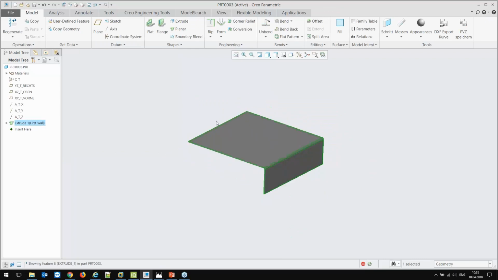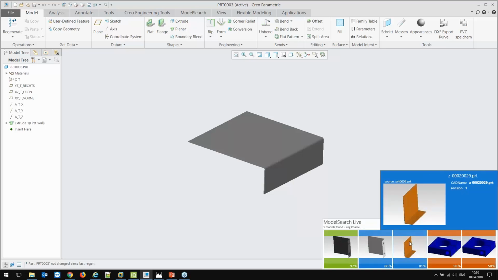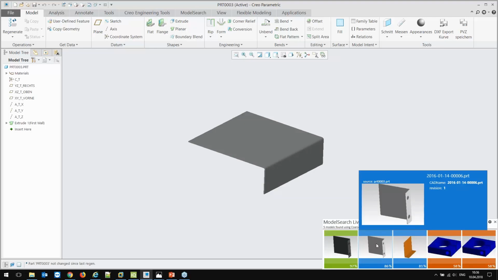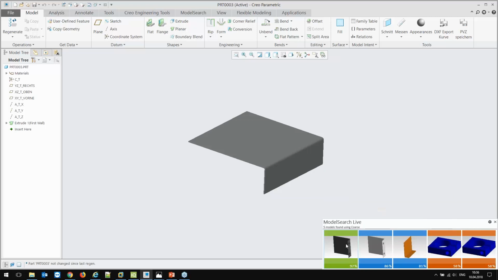And let's see what ModelSearch will come up with, hopefully in a second. And as you can see, the first three hits here are close to my geometry as well. I can re-investigate them, do an overlay, do some measurements, and maybe I can reuse an existing part here as well.